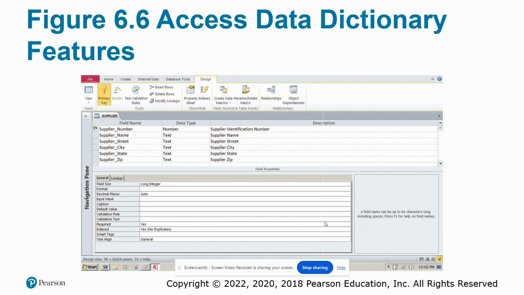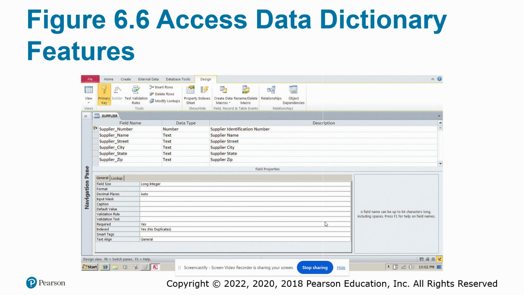Again, an example, Microsoft Access has a rudimentary data dictionary capability that displays information about the size, format, and other characteristics of each field in a database. Displayed here is the information maintained in the supplier table. The small key icon to the left of supplier number indicates that it is a key field.